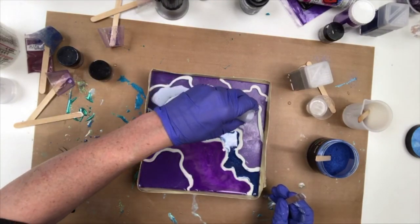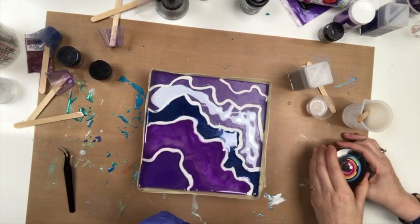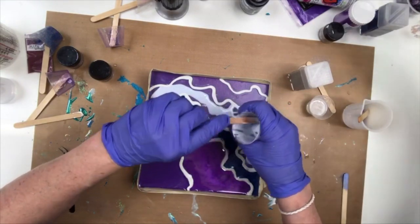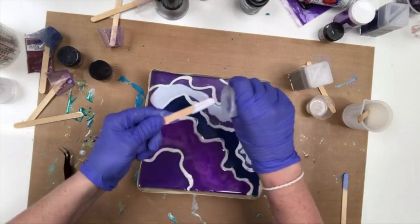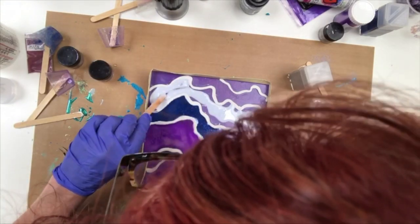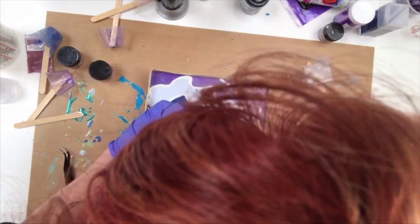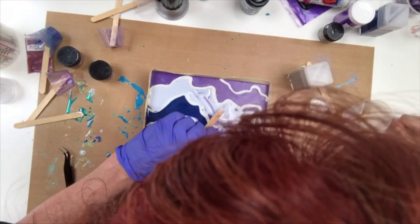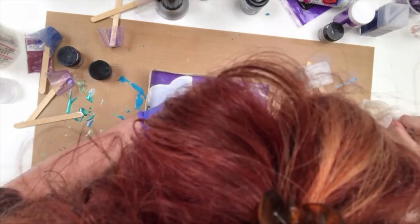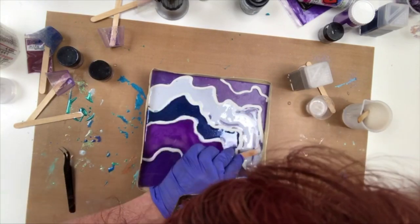Are you happy with it? Do you want to keep adding stuff? Okay, I'm doing my squiggle pour — I think we're having a miscommunication! We're about to add crystals and glitter pretty quick, hang on. Don't leave — be patient. I've never seen this in person — I'm going to be totally bugging! We're just getting our base coat down so it can start to thicken. Art resin is self-leveling but it flows where resin has already been, which is why I help it along.